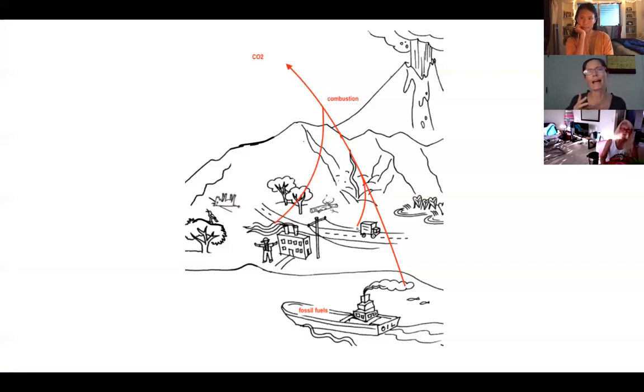Sometimes organic matter that has carbon in it doesn't get a chance to burn or rot — it gets covered with water, compressed, and pressured for thousands of years. On land that becomes coal. In the ocean it happens mostly to marine algae, and that's what became natural gas and oil. We call all those fossil fuels because it took thousands of years. All of that has been a big carbon sink keeping that carbon out of the fast cycle. When we take coal, gas, or oil out of the ground and burn it, we're adding that carbon into the fast cycle — so between deforestation and burning fossil fuels, we're increasing the carbon cycling between living things, the atmosphere, and the ocean.